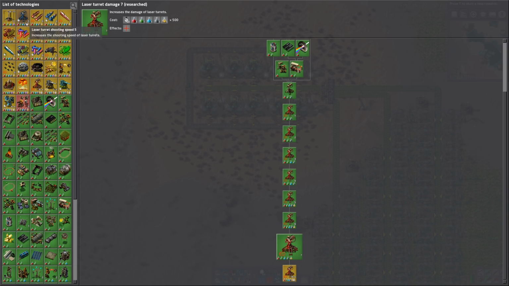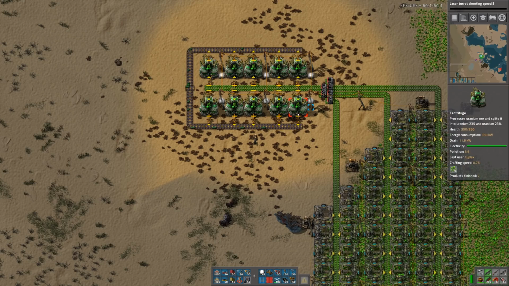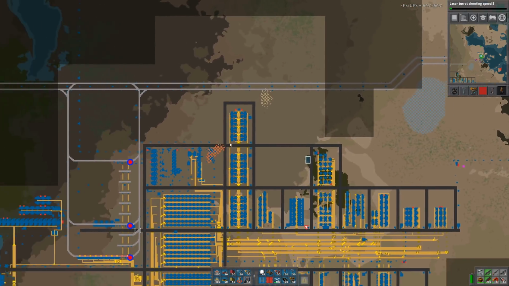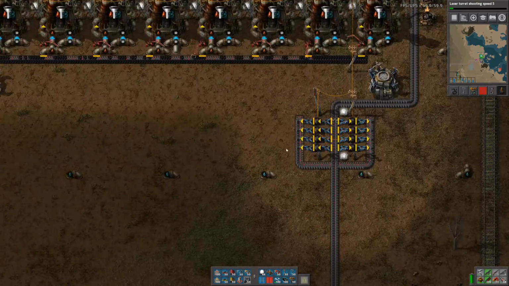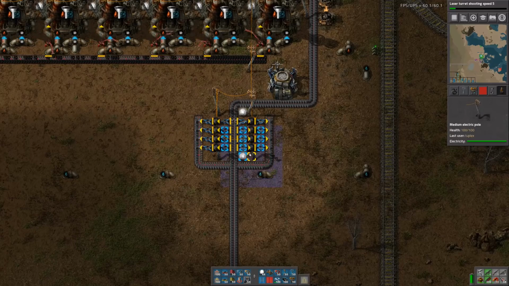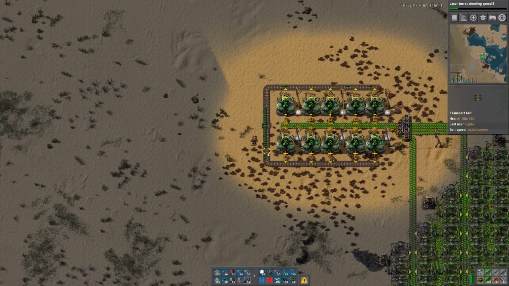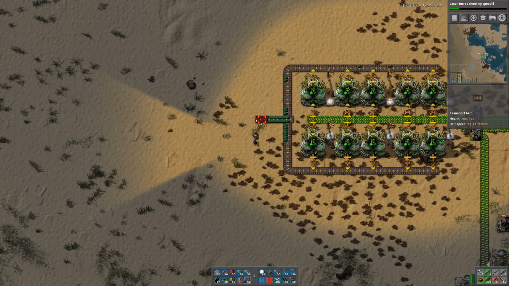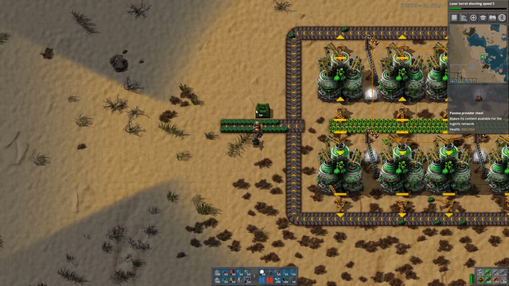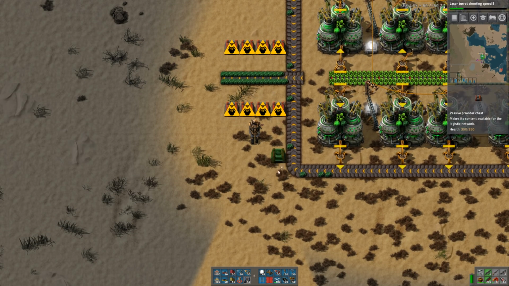All right, so turret damage has been maxed out. We'll do the next few levels of turret shooting speed. Let's check our power. Let's check our fuel supply. Fuel is good. We're maxed out. Our buffer's completely full. So we'll keep doing research as long as that holds true. All right, and then what I'm going to do here is put these into provider chests.